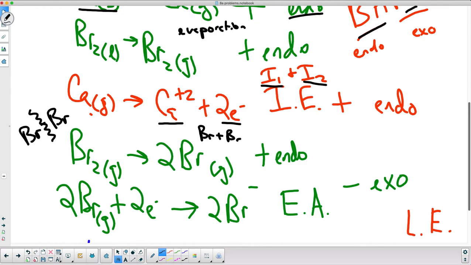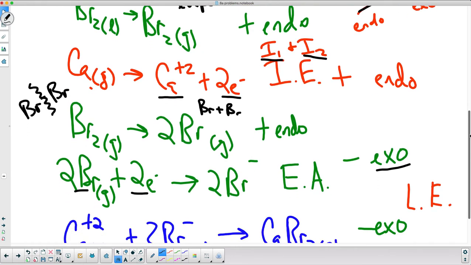Now I'm sure to get a return from this. I'm sure to get energy out of it. One of the places where that happens is called electron affinity. When there are 2 bromines and I have 2 electrons, so now I'm down at this step here, 2 bromines and 2 electrons. Electrons that attach to bromine actually give off energy, which is why I call this exothermic. The last 2 steps are going to be huge exothermic steps.